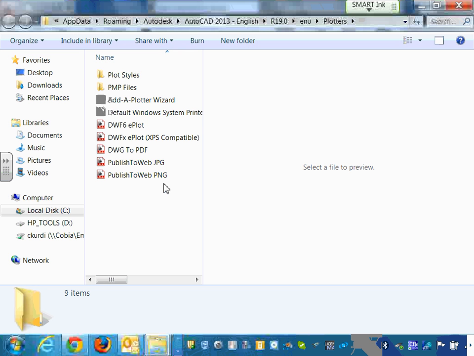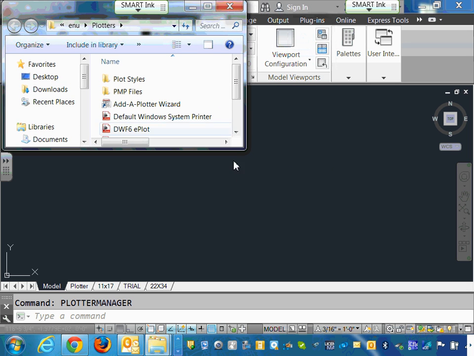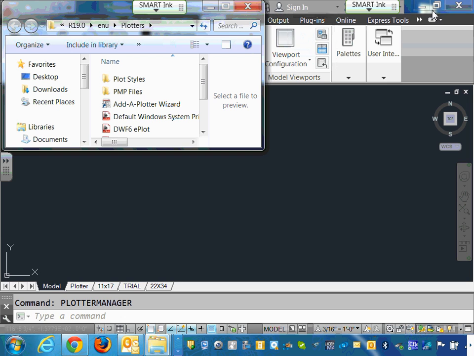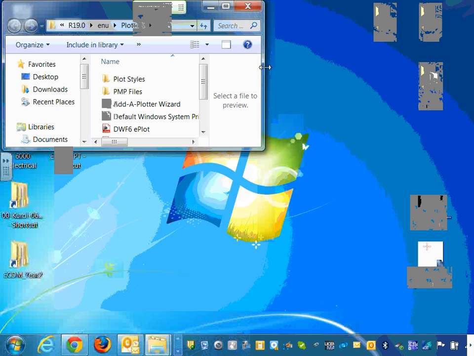Cool? Okay. And what does that do for a living? When you print, Brandon, you need to print black and white. So what we did for you guys, we created a whole plotter manager that prints black and white. And I would like you guys to install it there. So to install it, I would like you guys to do the following steps. Do you guys have this window open? Okay, so minimize this window, put it on the side here, and minimize your CAD file.